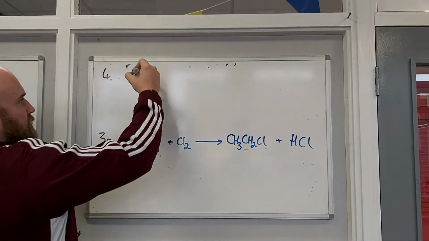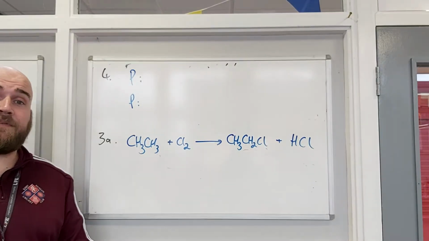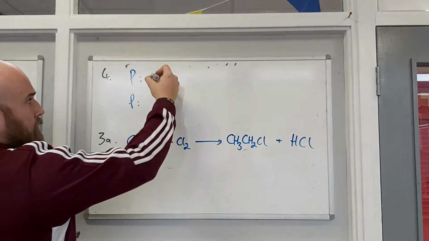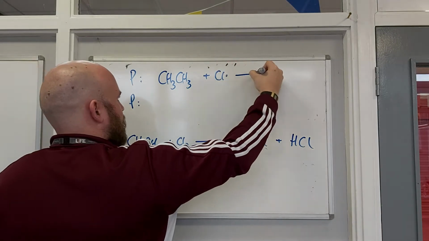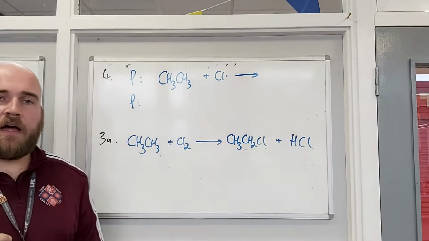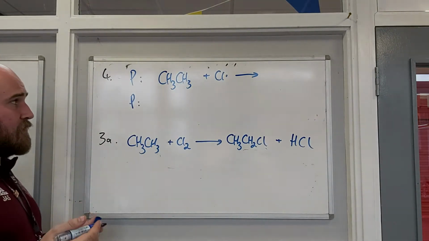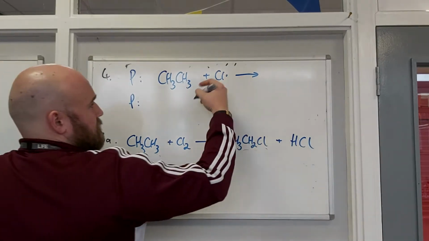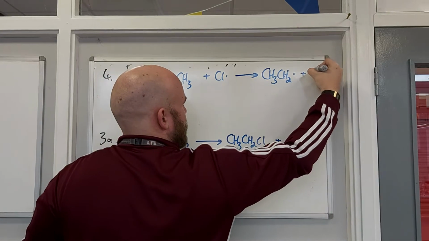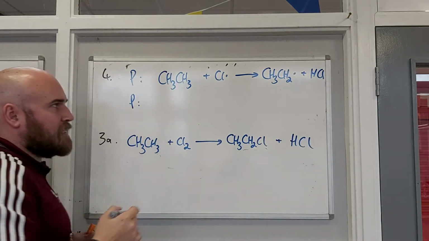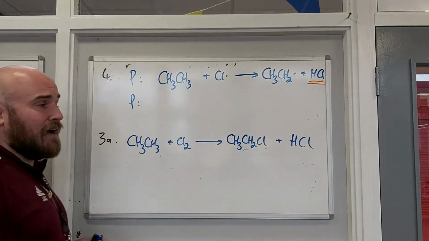Okay, so what always happens, you've got two propagation steps, and in the first propagation step, first thing that always happens is you get hydrogen theft. So we'll take our ethane and we're going to take our chlorine radical, and the chlorine radical is going to steal one of the hydrogens from the ethane. Now it doesn't really matter which hydrogen we steal here because they're all in the same environment. So I'm just going to take CH3, CH2 radical and HCl. So always in the first propagation step, you make your byproduct, your hydrogen halide.